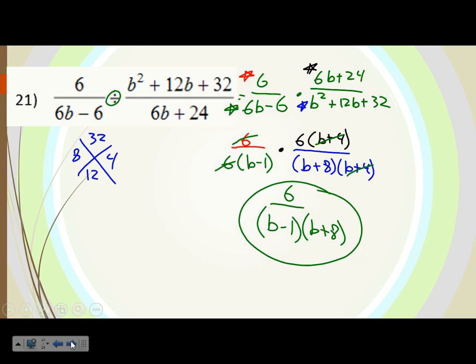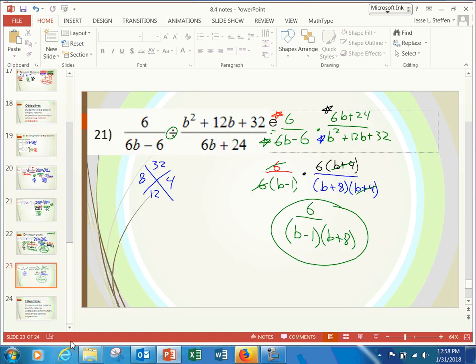So, overall, this lesson, it's a lot of factoring. Other than that, this is really not that hard. We're going to get to other ones that are a lot of work, but again, step by step, it's not too bad, and it's a lot of factoring. That's going to be the name of the game for these couple sections in Chapter 8, where there's a lot of factoring. If you have any questions, please don't hesitate to email me.